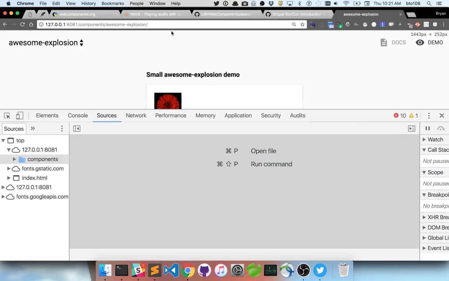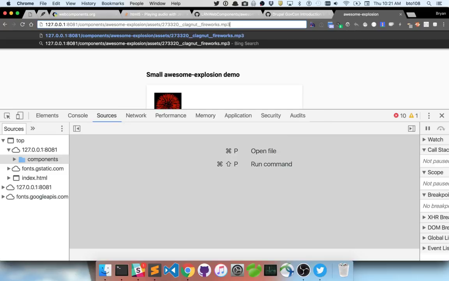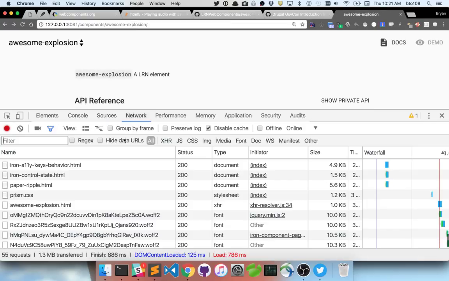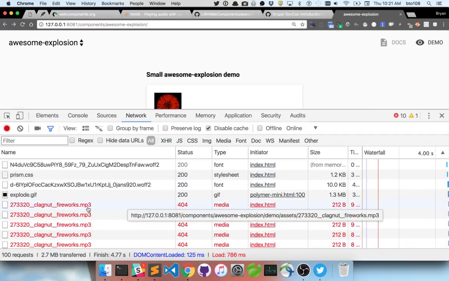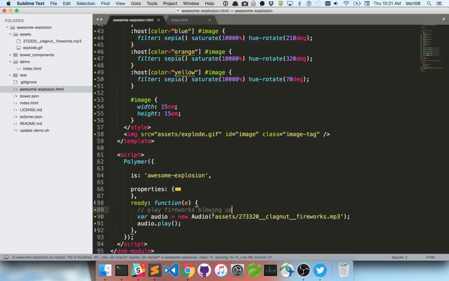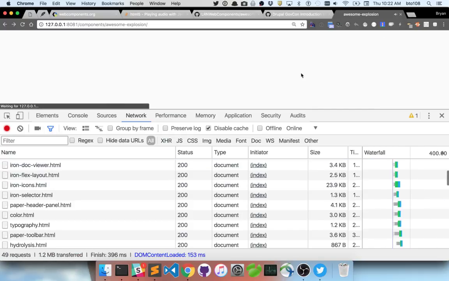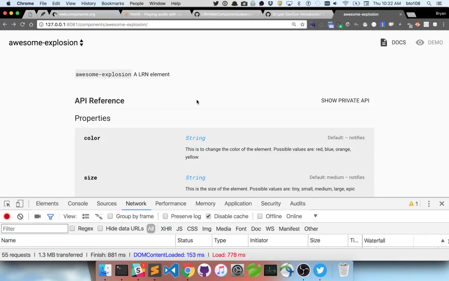So if we go to assets slash that path dot mp3, is it actually there? It is actually there. But what was our path that it was complaining about? Let's say demo. So you see it did try to run, but again, it thinks it's in the demo directory. So let's do absolute for both of these, I believe, at the moment. Let's see what happens there. Oh boy. Okay, so that was the point, right? To invoke 10 explosions that go off at the same time.